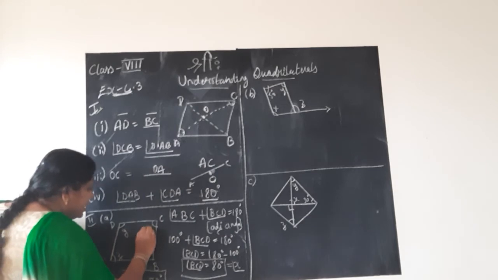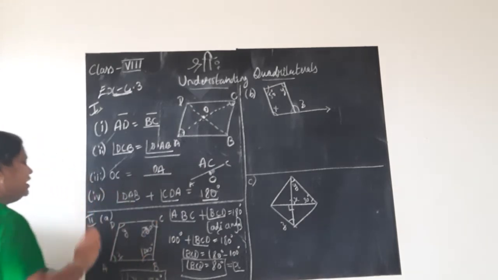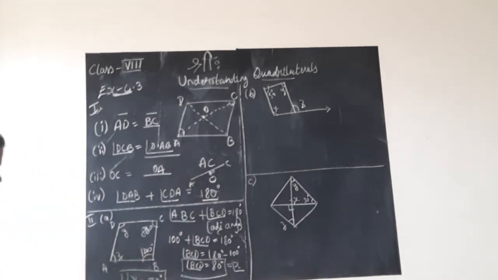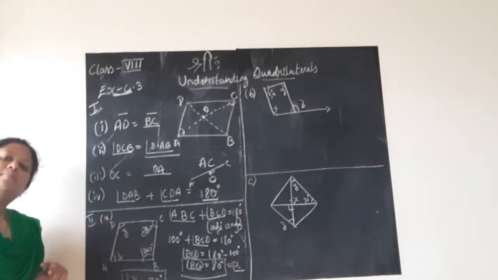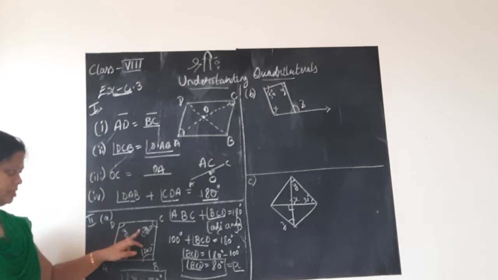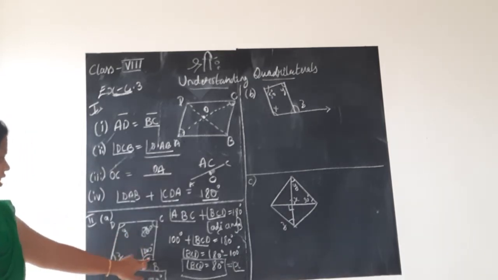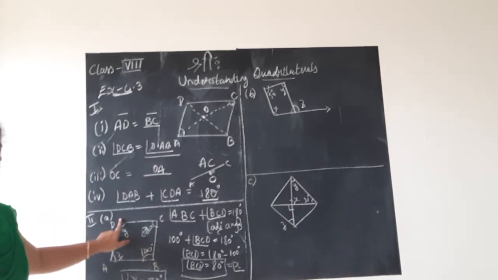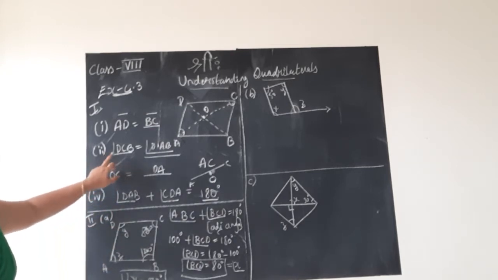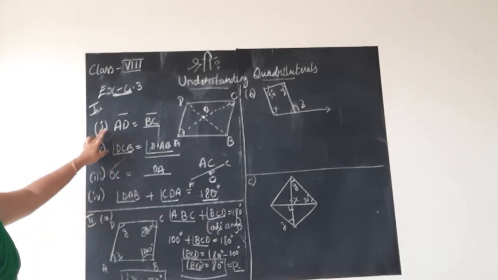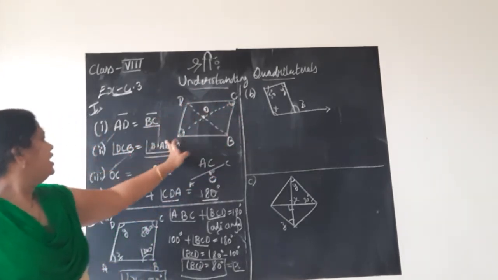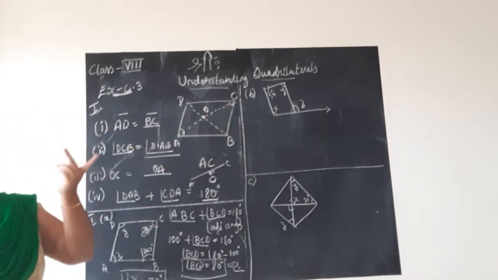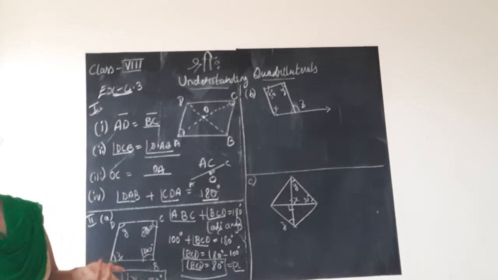So what will I write now here? Angle X is 80 degree. Once I find that, children, finding the remaining 2 angles Y and Z is very simple. Do you think how? Angle B and angle D are opposite angles. Yes, no? Here angle DCB and angle DAB are equal. Why? Opposite angles of a parallelogram are always equal.